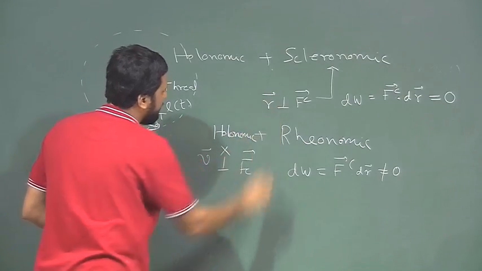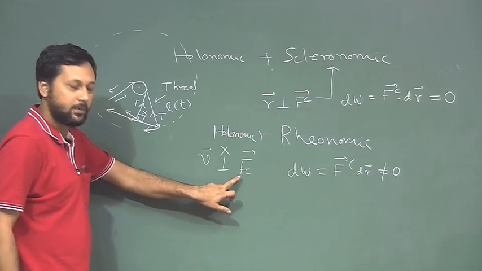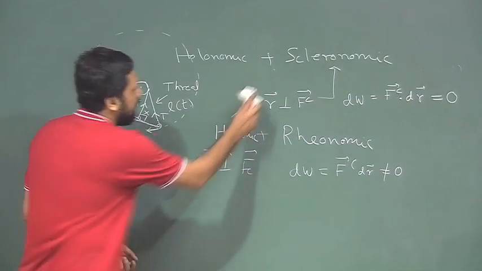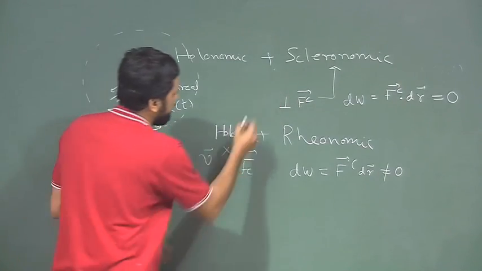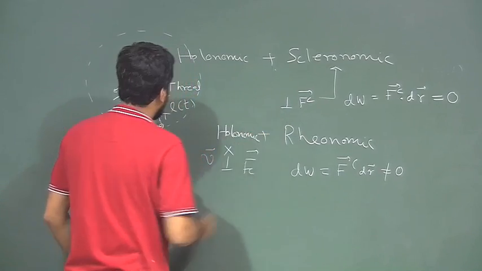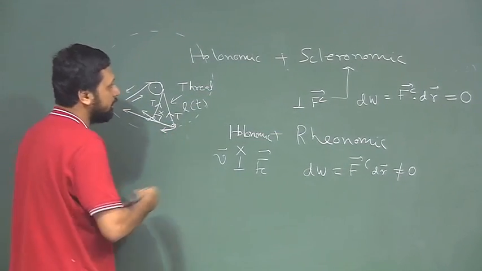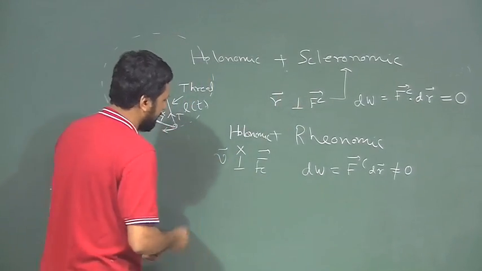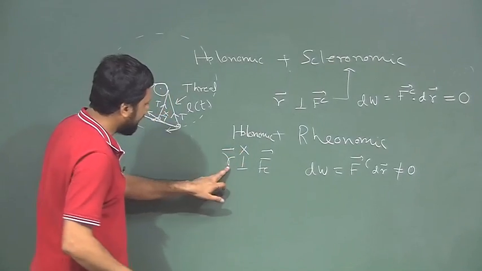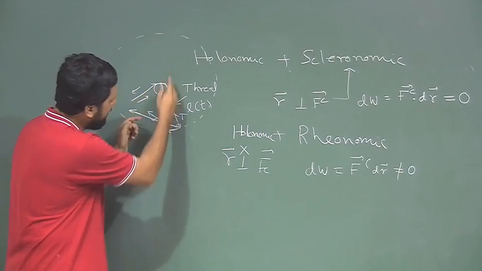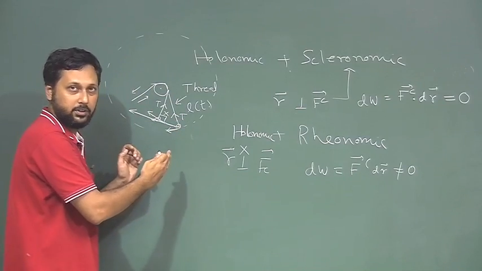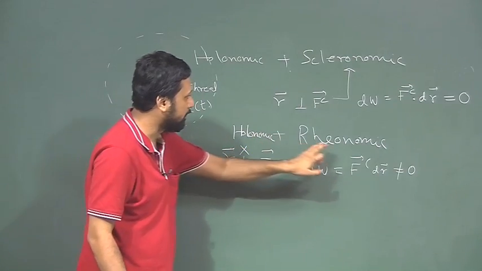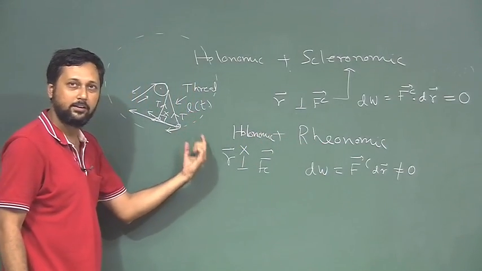In this case, it so happens that the velocity and, no, I should not write r, because r has a different meaning. It is a displacement. I do not know how I should write it. For a pendulum, the displacement should be given by, okay, let us write it r only, just to be convenient. Just keep in mind that this r is not the length of the radial vector, but it is the displacement from the equilibrium position. So, we can use r. So, it is not generally true that it is perpendicular for holonomic and rheonomic constraints when, for example, the length of the pendulum is changing.